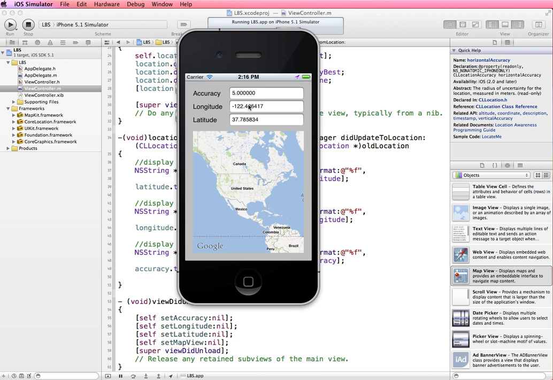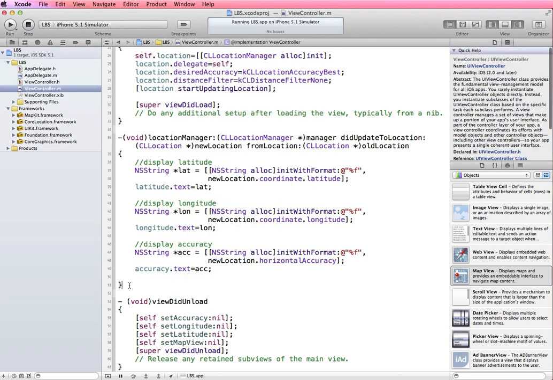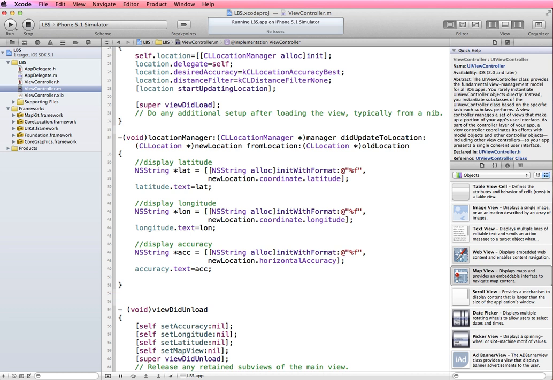Now so far we've just gotten this information. We haven't put it onto the map yet, so that will be coming up in a second. Before we put this information on the map, we're also going to put in another method that our delegate will use in case there's an error getting location information.